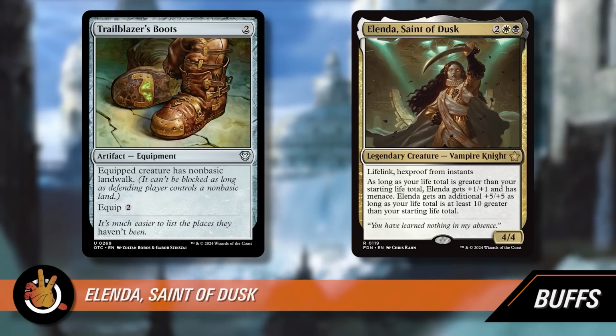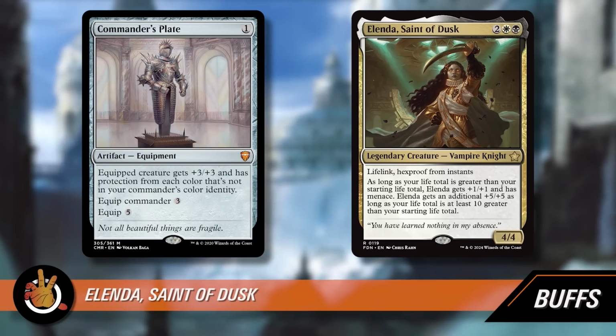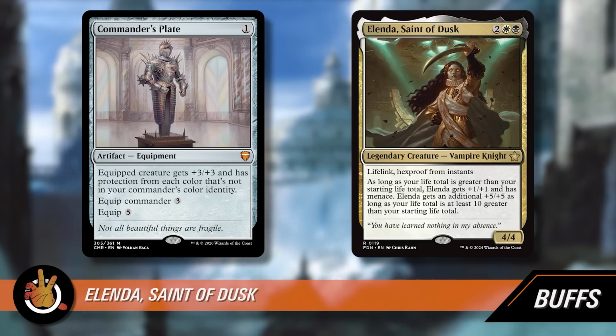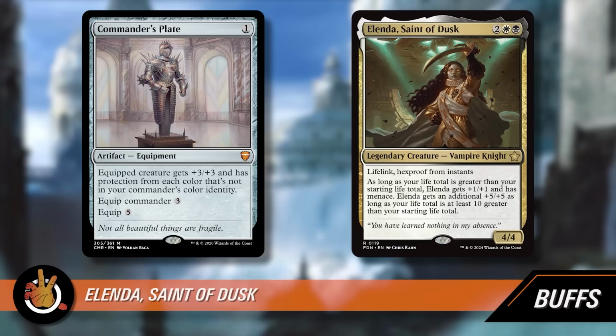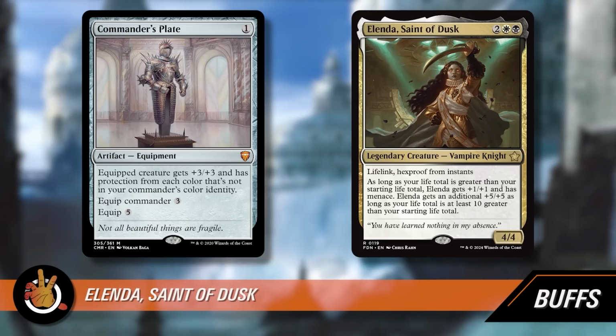Yeah. And then finally, a new card is Commander's Plate. I don't know if this one counts as new anymore. Yeah, kind of newish, yeah. Newer than Legends? Whisper Silk Cloak, that's for sure. It's an artifact equipment that only costs 1 to cast, and it says equipped creature gets +3/+3 and has protection from each color that's not in your commander's color identity. So in this case, it's every other color outside of black and white. It only costs 3 to equip your commander, and this pretty much usually, again, means that you can at least have one player at the table you can hit with your commander.